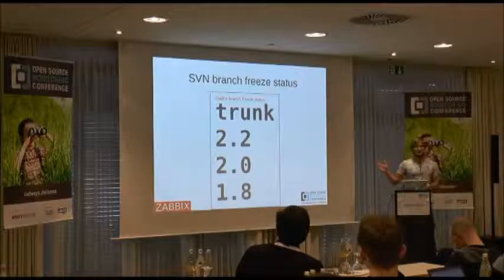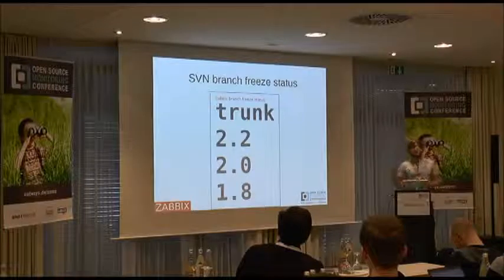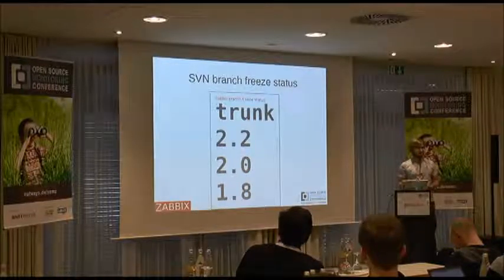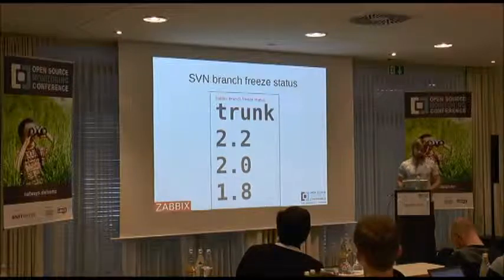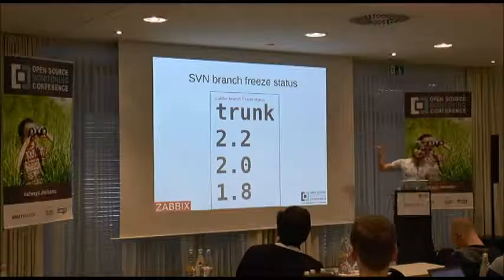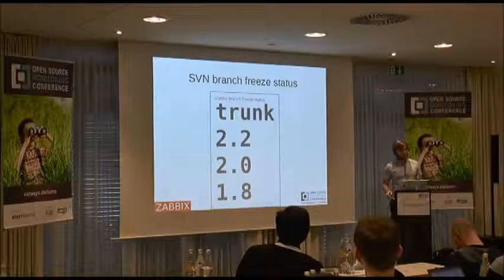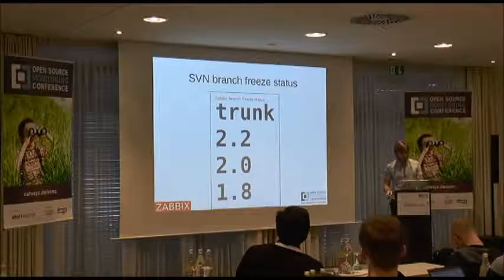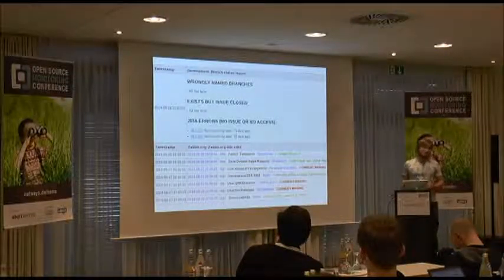In the Zabbix office, we are actually showing something like this with large numbers, and if a branch is frozen, then that branch name turns red. Very simplistic, but we can make Zabbix do this. If a new branch is added, it automatically appears here, so it's all probably future-proof as well. A few more things that we decided to use Zabbix for.